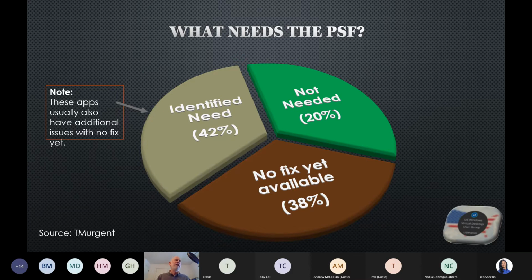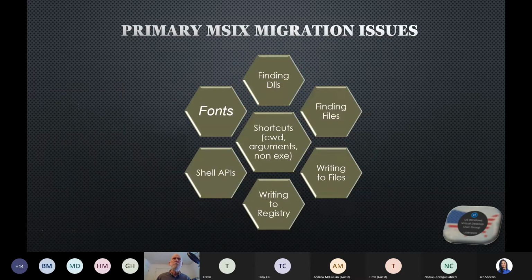And of those, about half of that remaining 80%, we could see something in the app as we tested it that we could fix with the package support framework. And the other half of that, we really couldn't. Now, of that stuff that's in that identified need category, just because we add the PSF in doesn't mean that app would now work, because typically we found that these apps had additional problems, and many of those were in the no fix available category yet. But at least it gave us hope that, yes, we could move these applications forward.